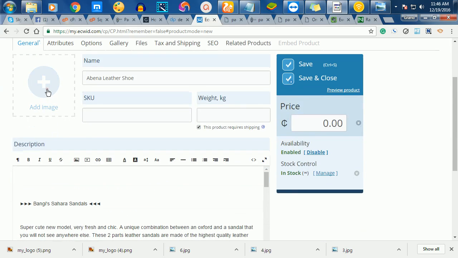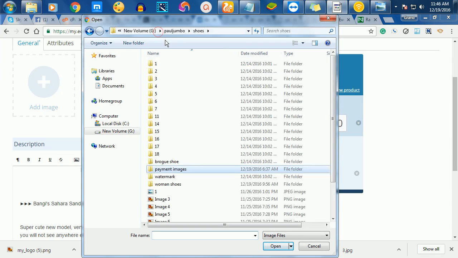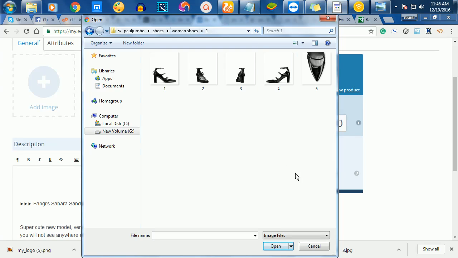So I'm going to now add my image, which is my featured image here. So I'll click here. Now it is very important you arrange all your products like you see the way I did this serially, so that you'll be very fast and you know what you are doing. So you actually look at the best image that will come out very well, and you put this.